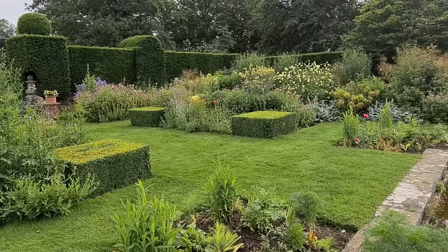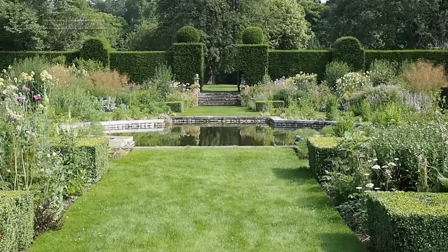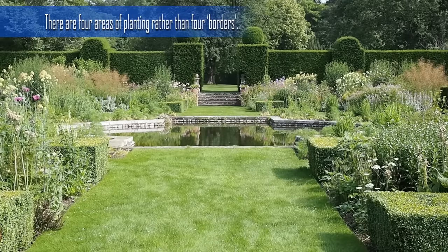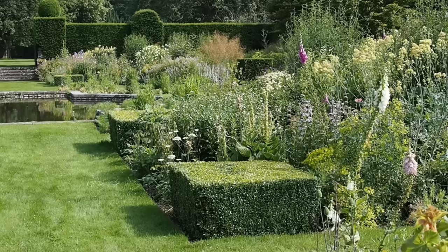The next thing to think about is which way your border faces. If you've got a south-facing border, plants that like a south-facing aspect will do very well there. One interesting thing about being here in the Sunk Garden is that there are four borders around a pond, so each border has a slightly different aspect. These favourite plants had to be chosen as plants that would do well in several aspects, not just a south-facing border — which is another interesting feature of these really easy-care plants.